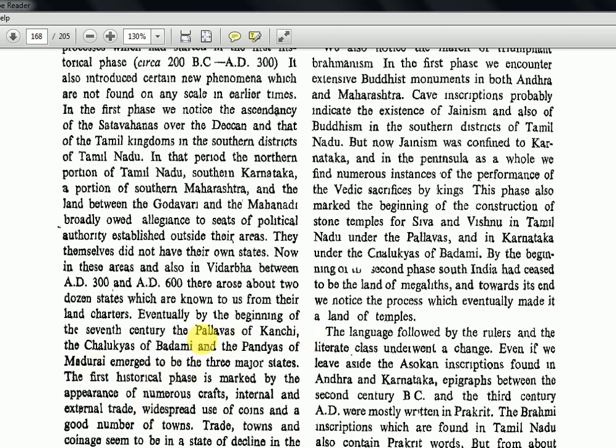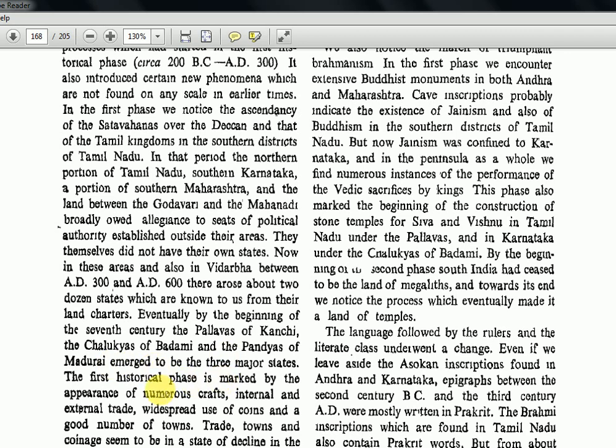Okay, so this match the following used to come in the I think 90s and all in UPSC exam. Repeatedly these names were interchanged and repeatedly asked. Okay, at least in the last 20 years question papers you take, at least 12 or 15 times you will see these names. Okay, either it will be the right answer or at least it will be there in the options, to confuse you. So Pallavas of Kanchi, Chalukyas of Badami, and the Pandyas of Madurai emerged to be the three major states.